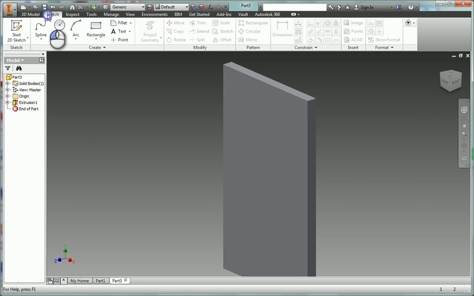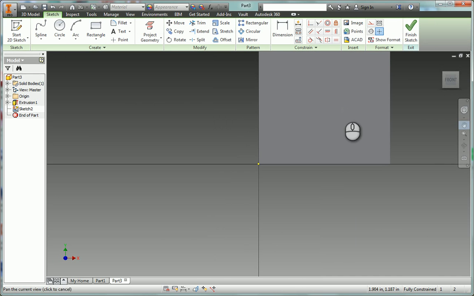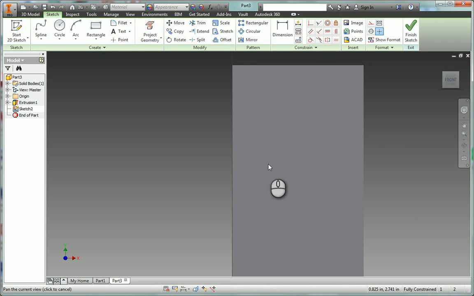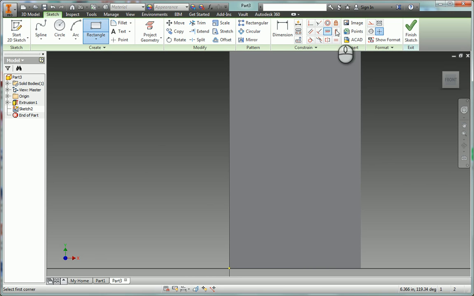So the way I'm going to do this is let's go back to sketch. I'm going to start a new sketch on here, and I'm going to locate the center of that slot hole from this corner up here. So I'm going to do a rectangle. Actually, I'm going to start from down on the bottom here. And I can go D5 up and D6 over. So I'm going to do a construction rectangle here, and I'm going to come up here like this and just start it out there.